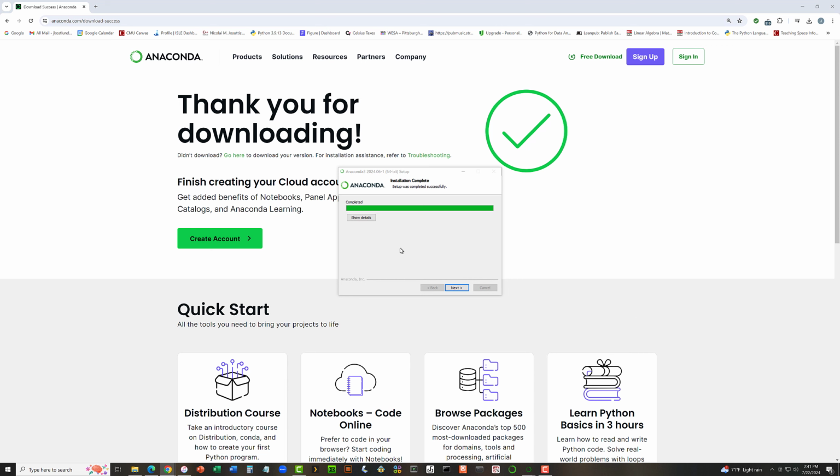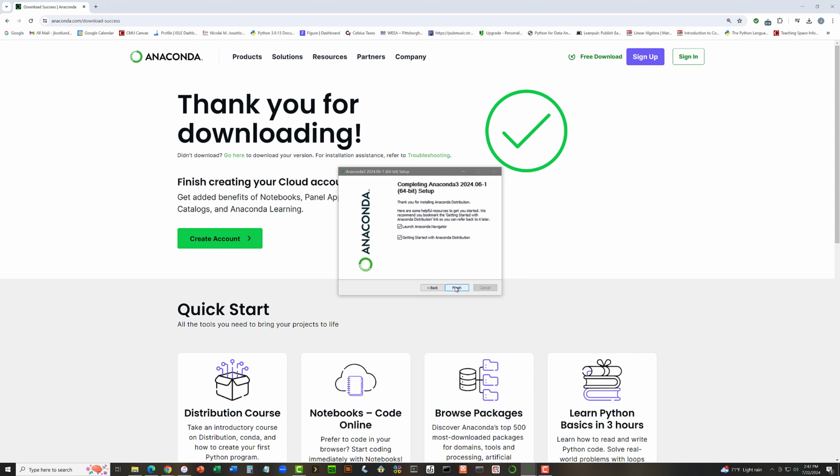All right, finally we got to installation complete. For me, that took about 9 minutes. May take more time or less time for you on your machine. I'll click Next again. Everything you love, blah, blah, blah, Jupyter Notebook. I don't want to code in the cloud. I want everything to be on my own machine, so I'm going to just click Next.